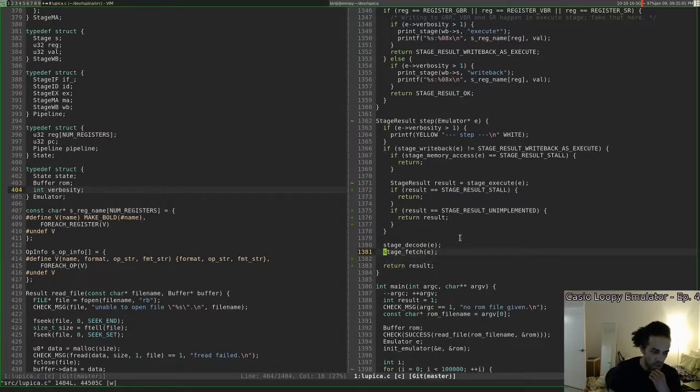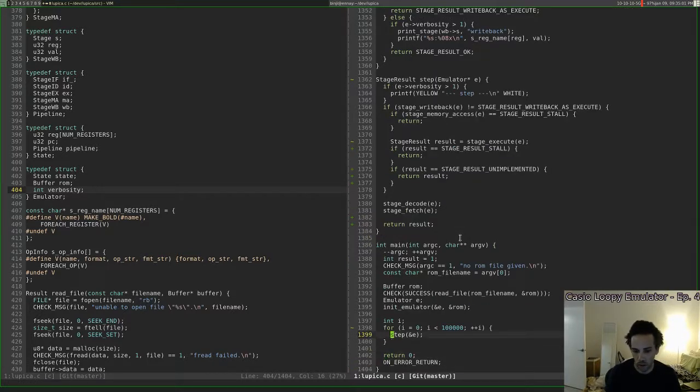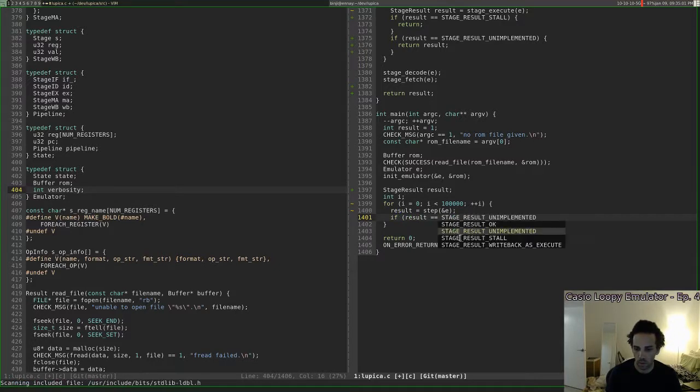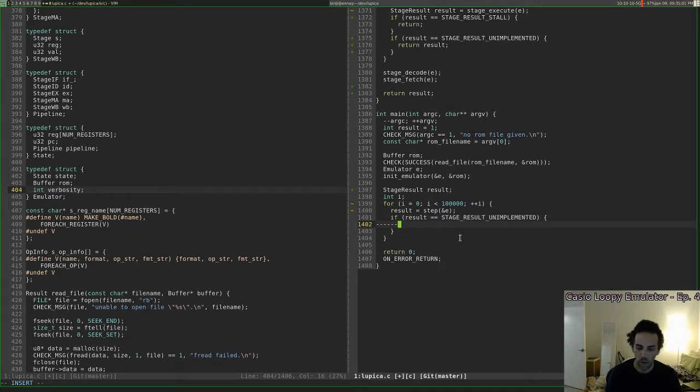Okay, and so then I can do this. Say if result equals unimplemented, then do it again? I don't know. Will that work?